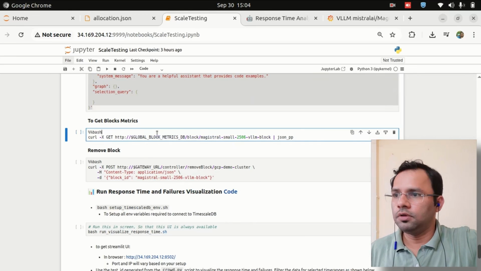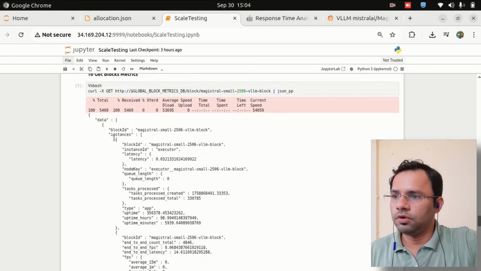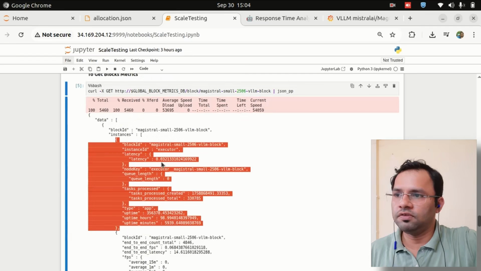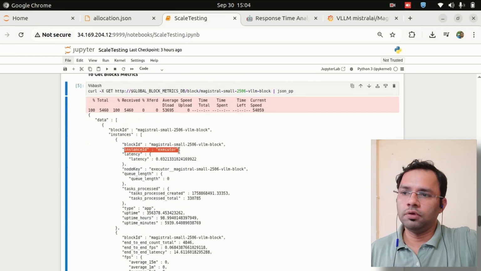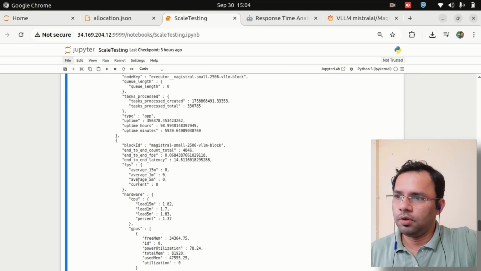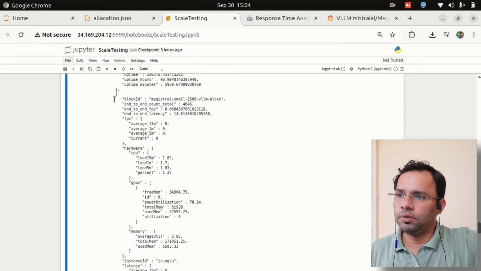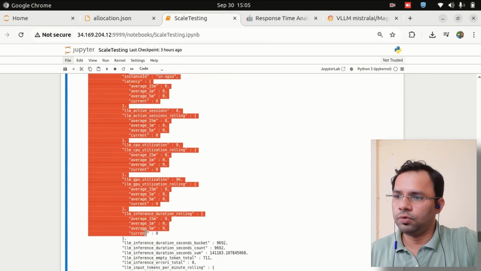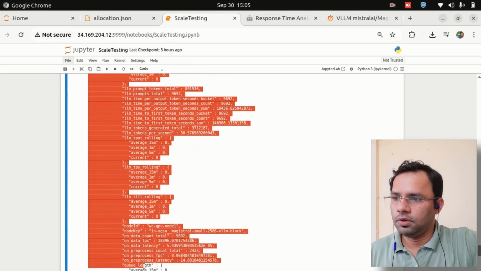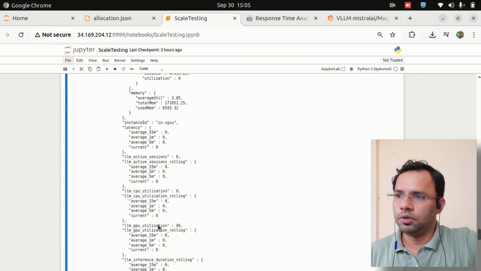Let me try to run this just to see. Yeah, we are getting some metrics. So there is an executor. This executor is basically the load balancer. This instance ID is there, right? Whatever policy you have given for the load balancer, it will be doing it. For that also we have metrics here, like how long it's up and how many tasks it has processed. Those kinds of details are available here. And this is the actual instance. One instance is available right now because I'm not giving any task. It has a lot of content in it, a lot of details that you can go through one by one, related to the model's metrics.